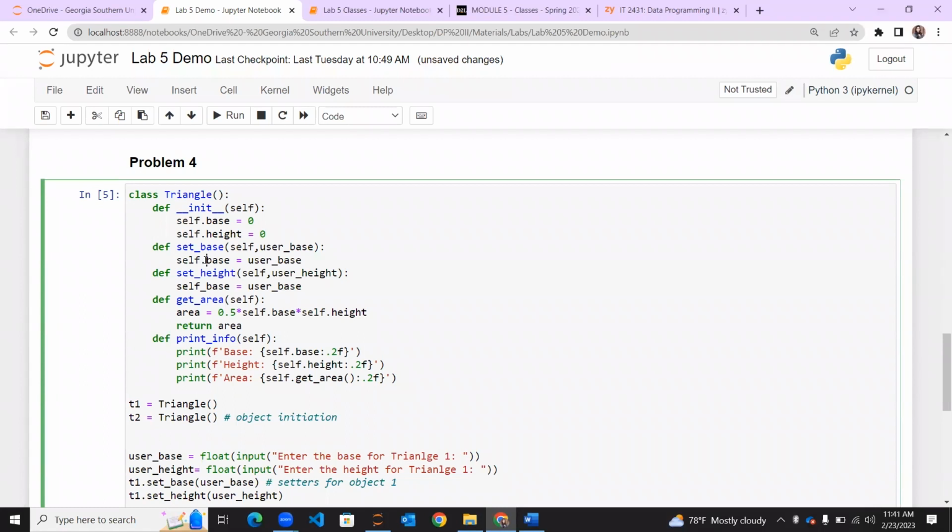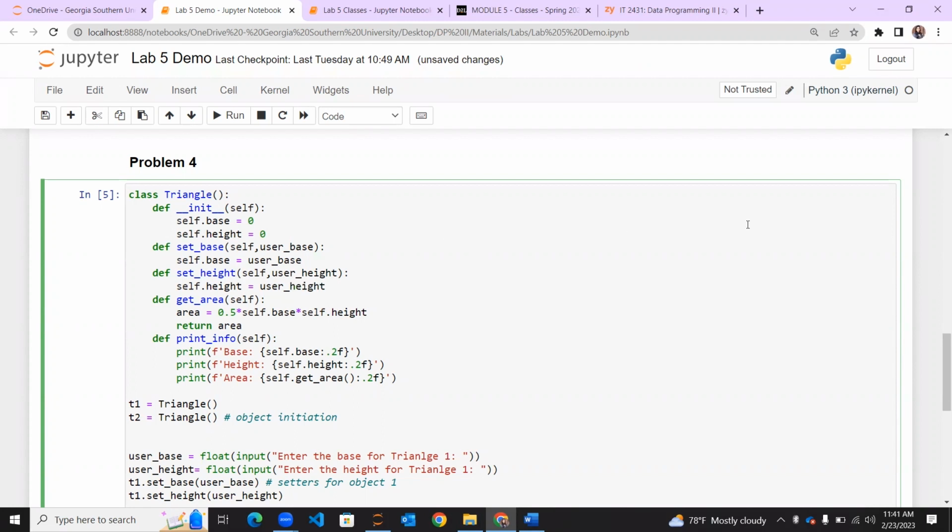Let's see. Why did I do that? Self dot base, self dot height. I simply copied and pasted. So that's why. So two mistakes. Self dot object dot property name. And also I missed changing the height.